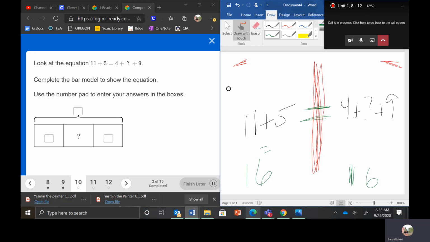So let's figure out our mystery number. We can add 9 plus 4, and then whatever is left over to get to 16 is our mystery number. So 9 plus 4. Let's do that same strategy using our friendly number. So we'll make 4 into 3 plus 1. Use our 1 to get to 10. So 9 plus 1 equals 10. And then we've got our 3 left over. So that 10 plus 3 equals 13.